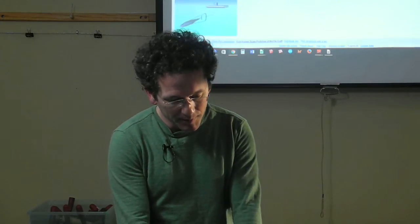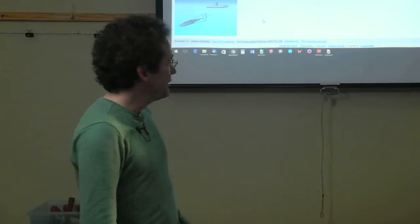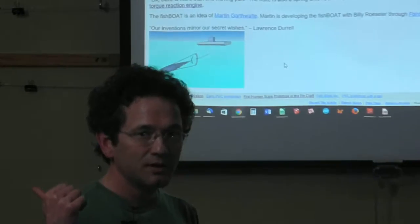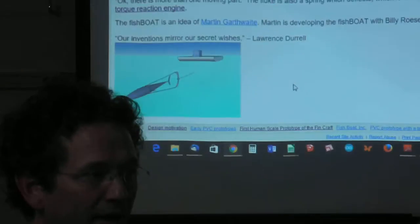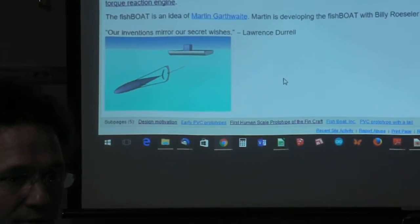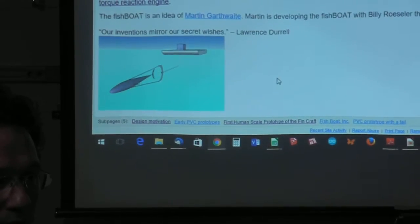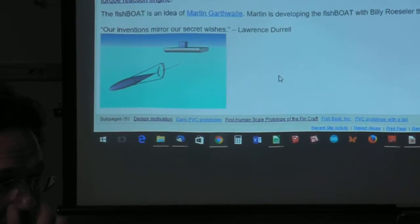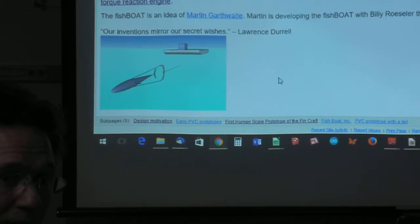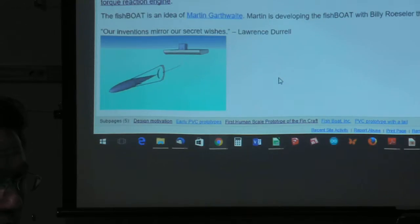So you scale it up to be 80 feet long, and you can see down there I've got a graphic of it. And then the power for it is coming from a generator that you have on your barge that you're hauling, and the fish is like 80 feet long, and it's hauling barges to Alaska. And because it has only one moving part, and that part's entirely sealed inside the hull, it's inexpensive to make and relatively inexpensive to operate.